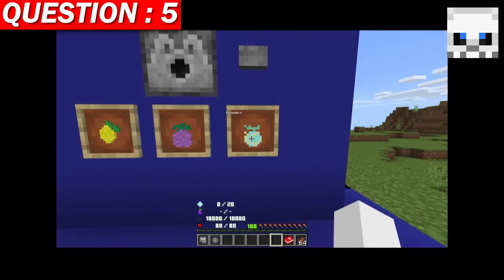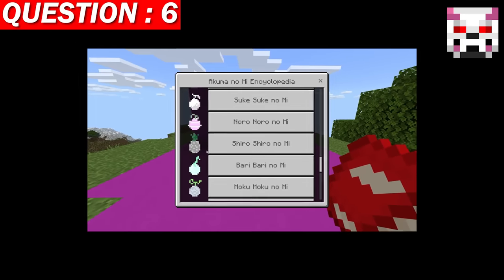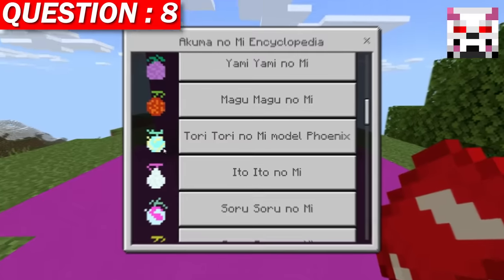Does your fruit have red on it? No. Does your fruit have yellow on it? Yes. So it's this or... Does it have blue on it? Yes. Is it the phoenix fruit? Yes, it is. You got it. Yes! Within 10 questions.